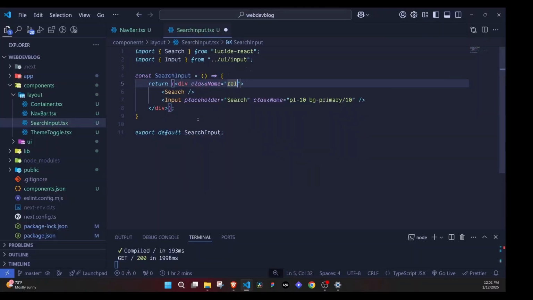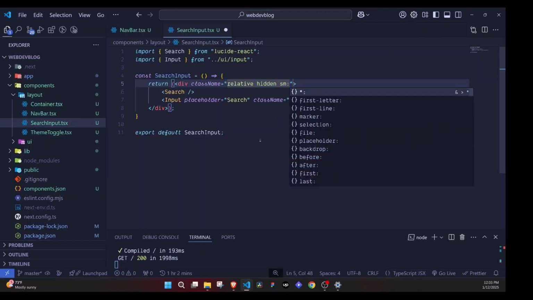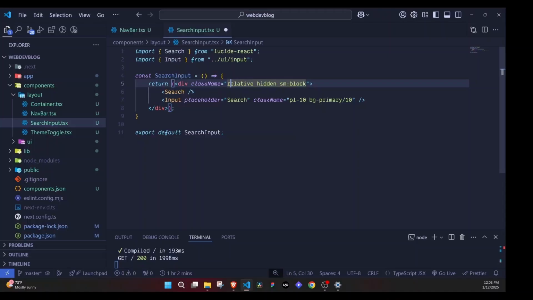I'll make this div to be displayed as relative, and if you hover, you'll notice that that is what happens. Position is relative, and then I'll say it will be hidden by default, but in larger screens we will show it. This is positioned as relative, but for our search icon here, we'll make it to be absolute.